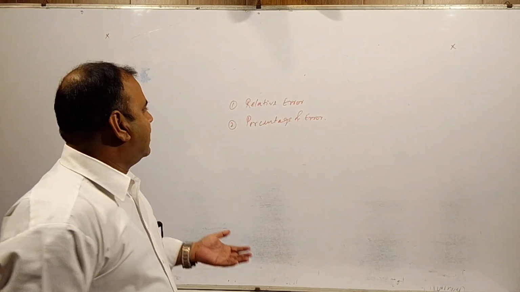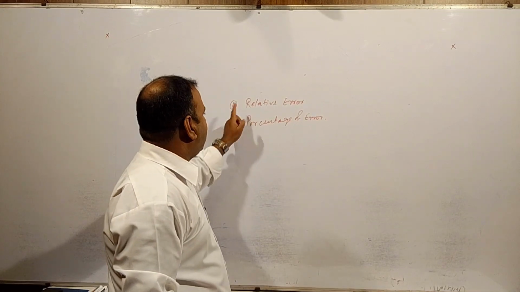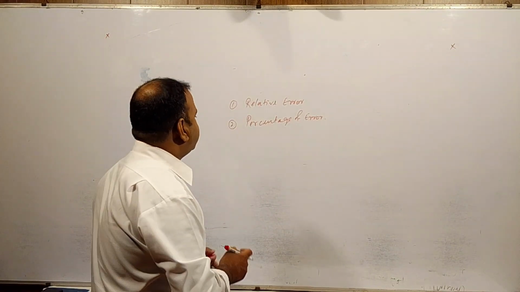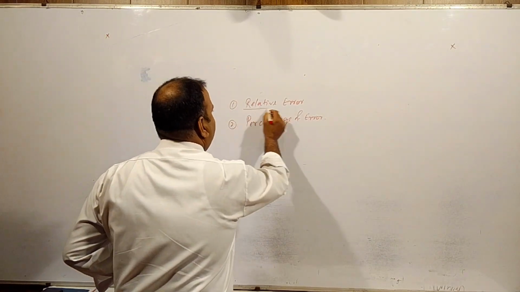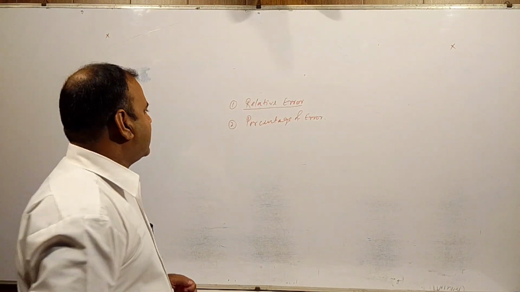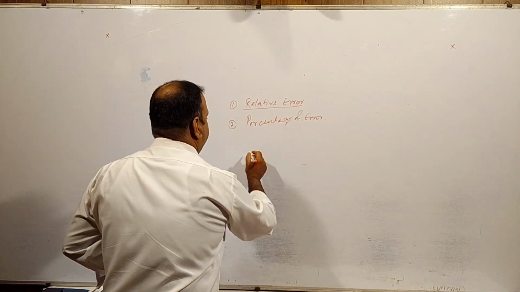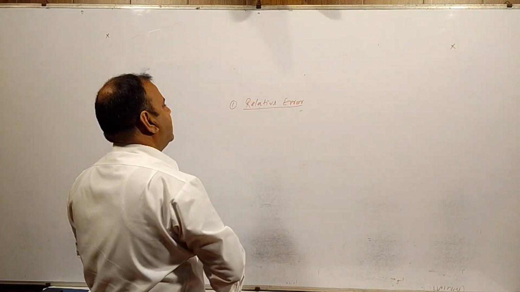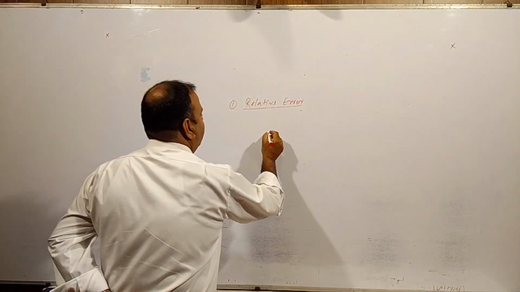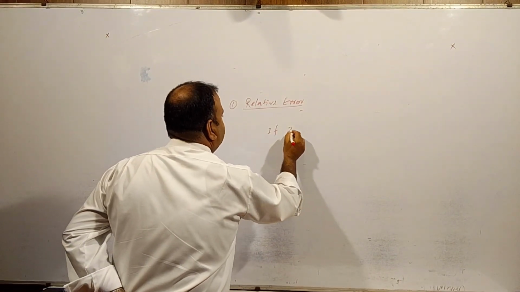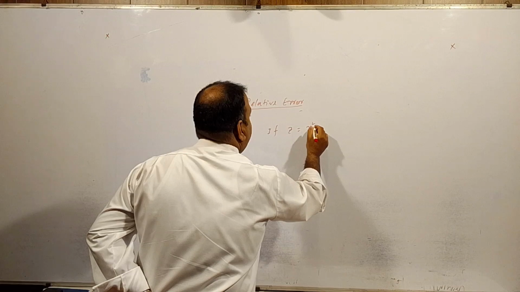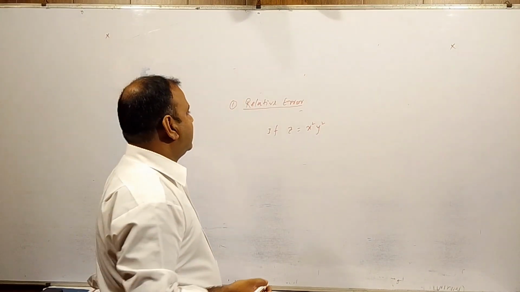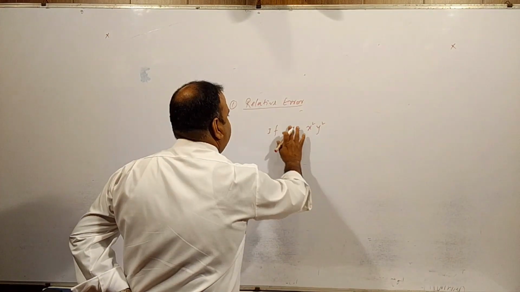So how can we find the relative error, and how can we find the percentage of error? First you see, when we are talking about the relative error, suppose, what is the meaning? Suppose first I am discussing relative error. Suppose we have given one function, suppose z is equal to x square y square like this. Z square it is given like this. Or you just consider, suppose, p.